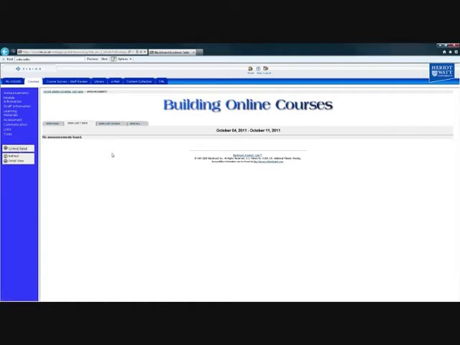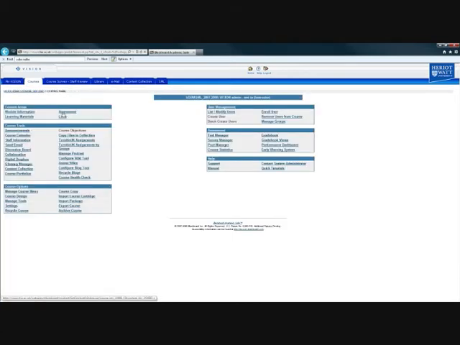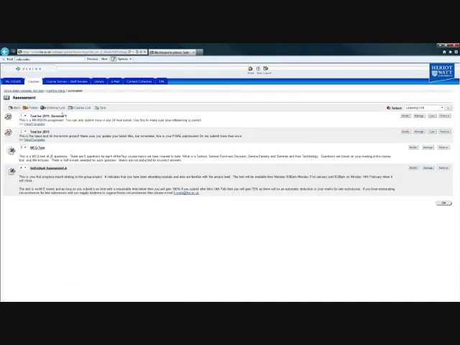I always tend to go through the control panel, but of course you can use edit view in a course. It just helps you to make sure that you know where you are when you're in the control panel, and it gives you access to a lot more commands as well. So anyway, go into your content area where you want to add it. You'll see here that there are a couple already. Just go in to the drop down over here. If you're familiar with this little drop down, there's a lot of other interesting pieces, wikis and the like, but the one that we're wanting today is Turnitin UK assignment.